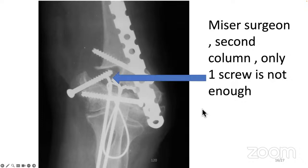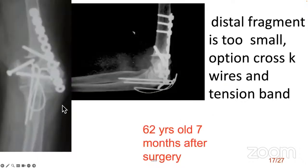One screw or two screws is not going to be good enough. Now here, the distal fragment is too small, so the option is K-wires and the tension band. It depends, but with today's locking plates, you will be able to fix the distal fragment, which is like this, without any problem whatsoever.